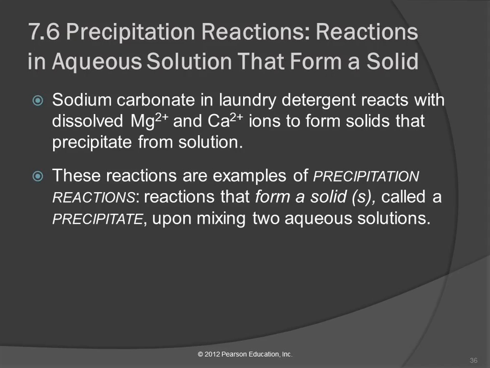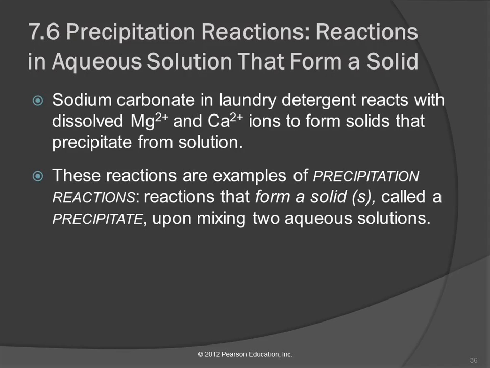You have to add sodium carbonate, washing soda, to your homemade detergent to get rid of the hardness in your water, because the sodium carbonate precipitates with the magnesium and the calcium. Remember, the carbonates were generally insoluble. So we throw carbonate in there to precipitate the magnesium and the calcium out so they can't react with the actual soap in our detergent.